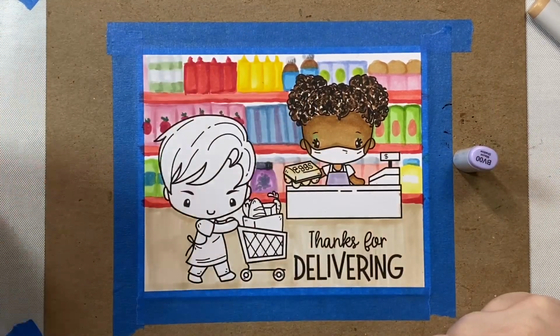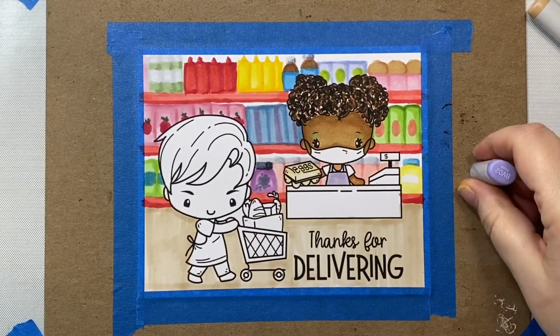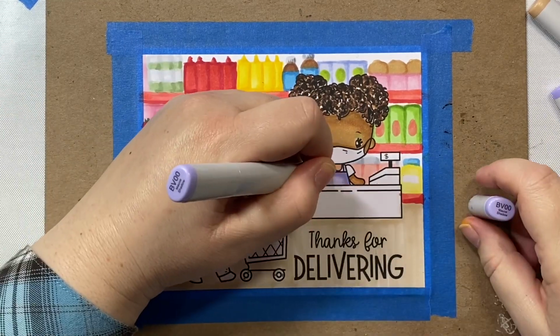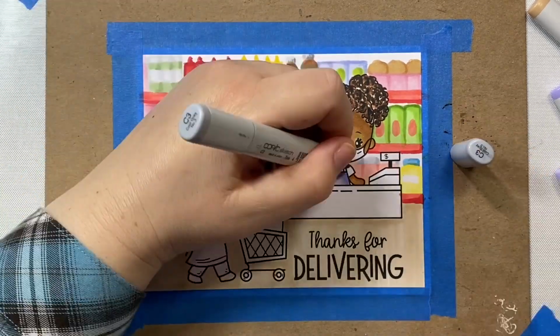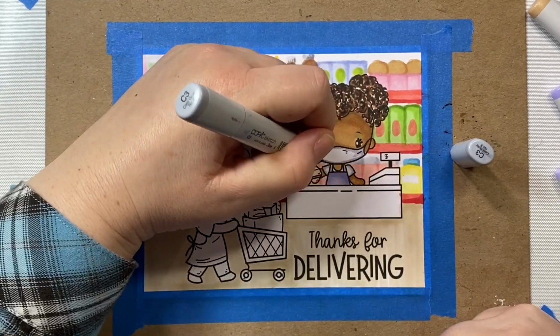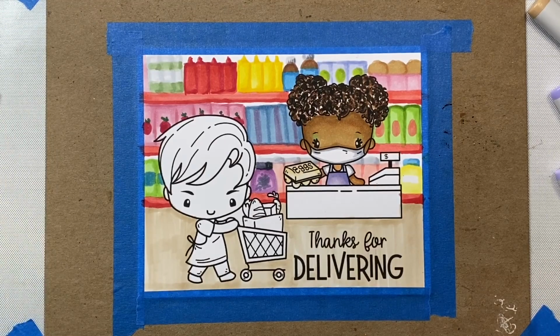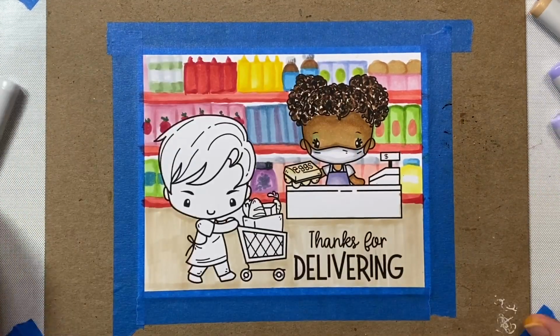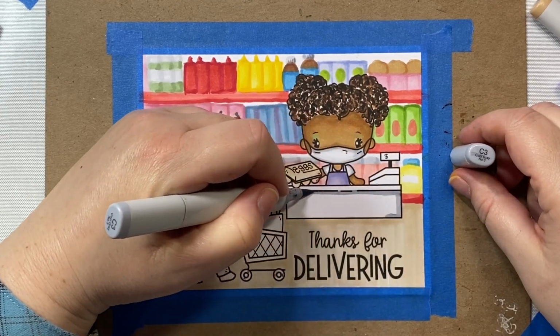And then we can start working on the apron for our little cashier. So I use some BV00, some BV02, and then just blend that in. And then I thought it'd be nice for her to have a white shirt. So I'm just going to add a little bit of shading with the C3. And I add that same shading to her mask as well, the C3, and then blending it inwards with C0.